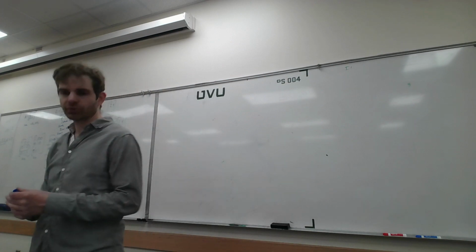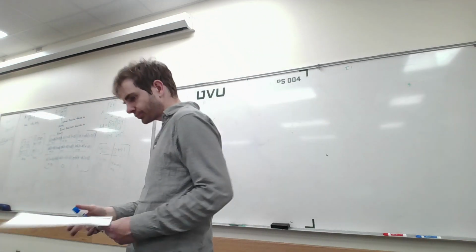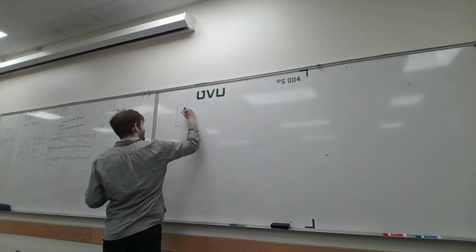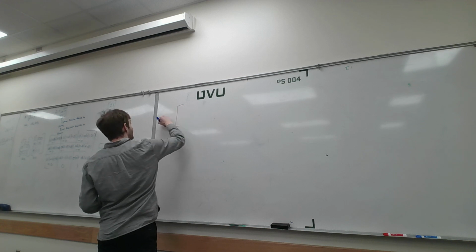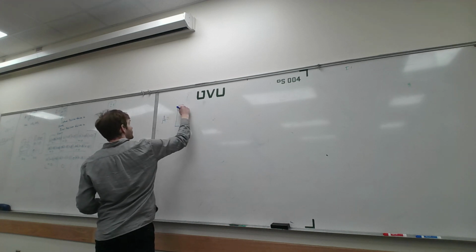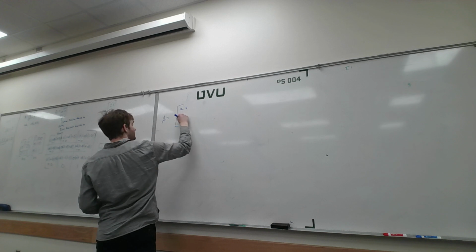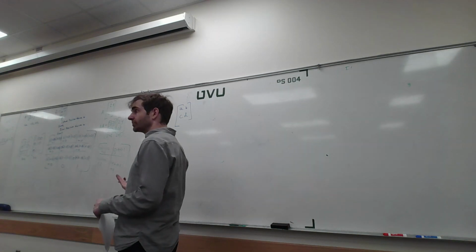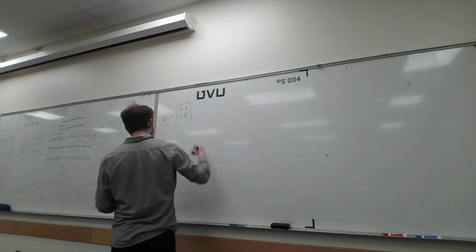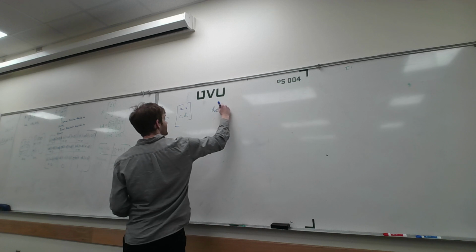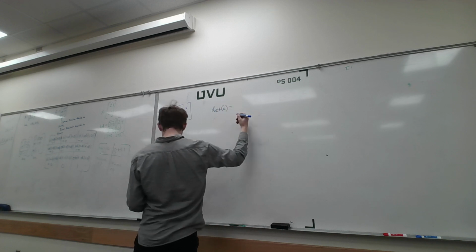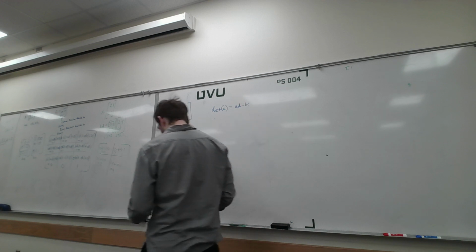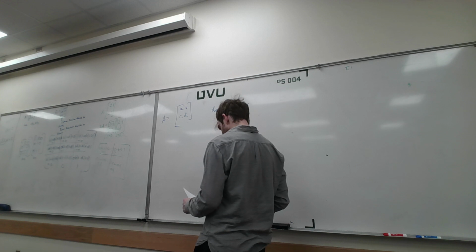So determinants are very important. The determinant of a 2 by 2 matrix is the easiest determinant. Say we have some matrix A that is equal to some numbers as yet unspecified: A, B, C, D. If I want to know the determinant of A, it's simply equal to AD minus BC. Okay?